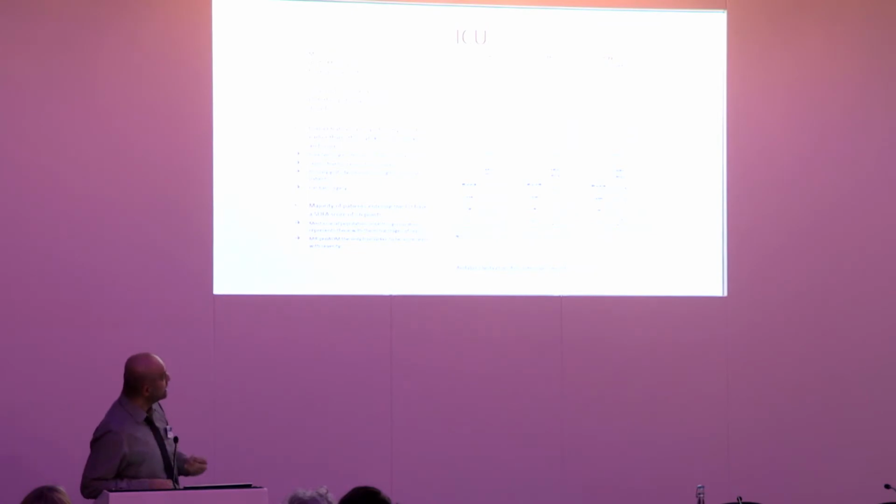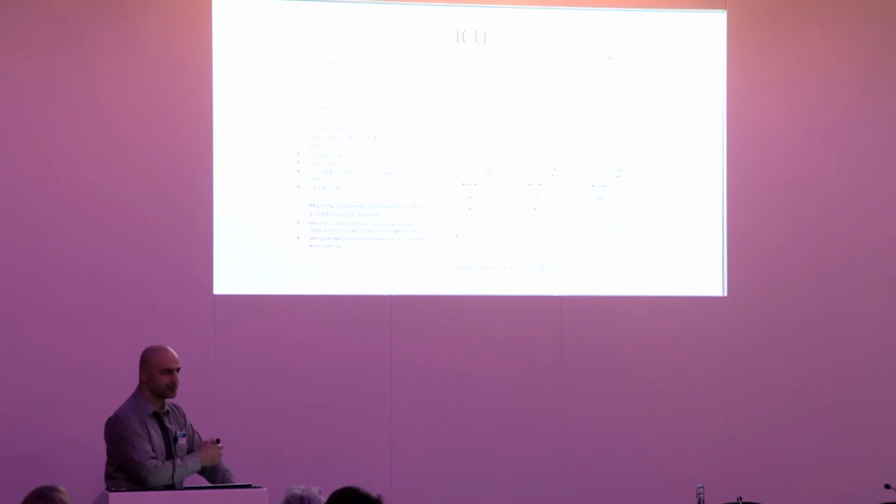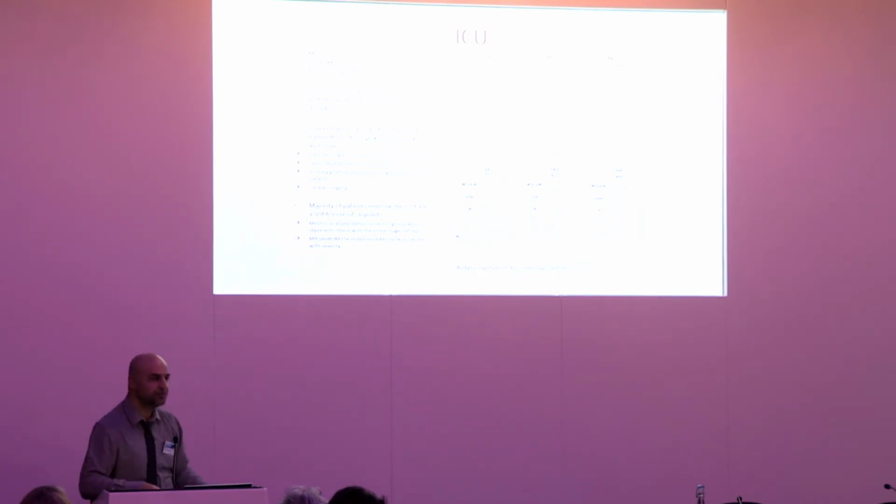And colleagues from Spain and France checked the usage of pro-ADM as a marker for mortality. They stratified septic patients, these are patients with severe sepsis and septic shock in ICU, into 3 groups: those with SOFA less than 6, SOFA 7 to 12, and SOFA more than 13. This is the challenging area: very ill, but with low SOFA score. In all groups, proadrenomedullin was far superior to any other marker for predicting mortality.